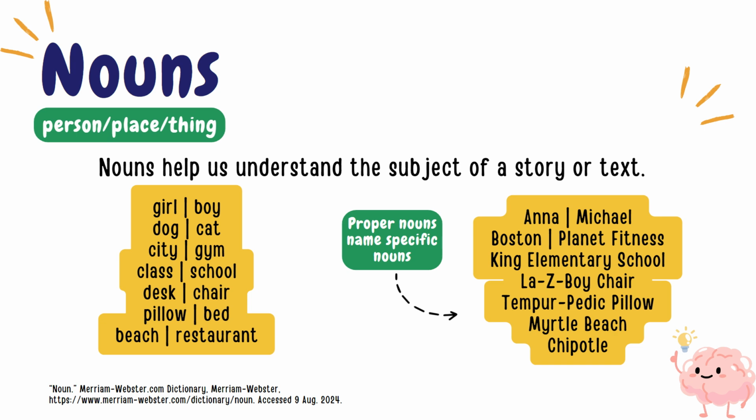pillow, bed, beach, restaurant. Now, when we get into proper nouns, that is when we are specifically identifying the girl or the boy or the dog or cat by name or the location by name. And when we do that, just make sure that you are teaching your child to capitalize the proper nouns.